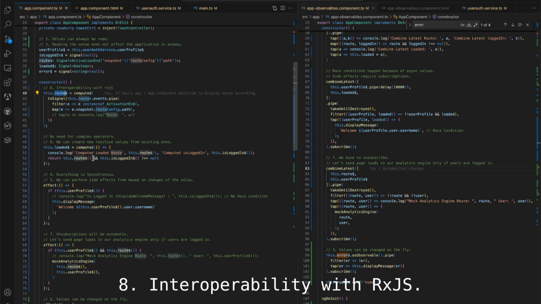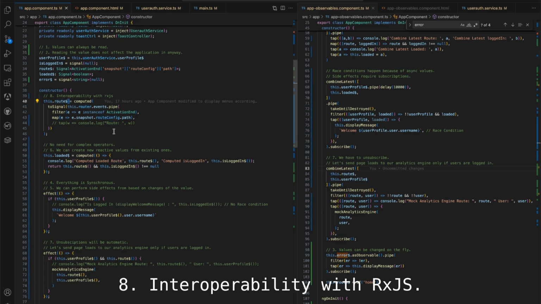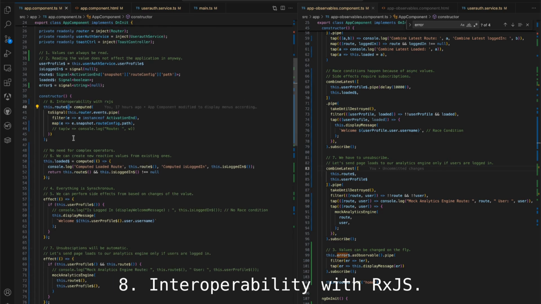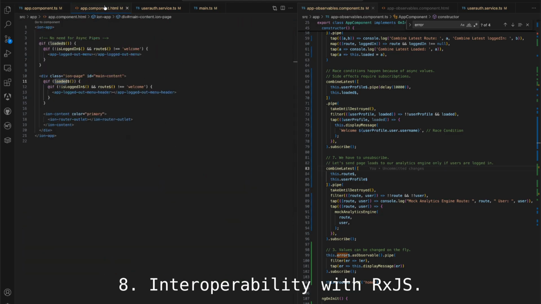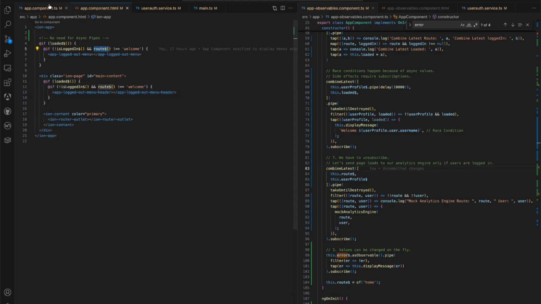You can access it wherever you need in your component simply by using the signal accessor that you see here with the 2 parentheses, and then you will be able to access the latest value from route without subscribing to anything and without having to unsubscribe from it as well. The same goes for the component. For the template, you can access the value of route without having to subscribe to it.